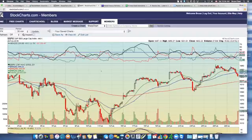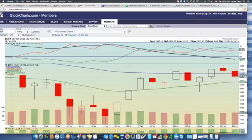Before we leave this page, one other thing I want you to notice. When a candle is small, see these small candles? That means there's not a lot of volatility. When candles are large, there is significant, dramatic volatility, and we had a lot of those candles throughout the month. We had tremendous swings. If I go to a daily, now each candle is one day. We had these big swings. We were big down, big down, big down, then big up, big up, wild swings in the market. That's very abnormal. You don't want to see that type of major volatility in the market, but that was what we had to deal with.